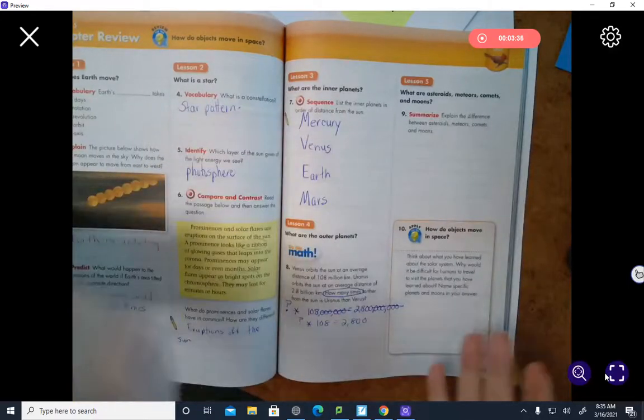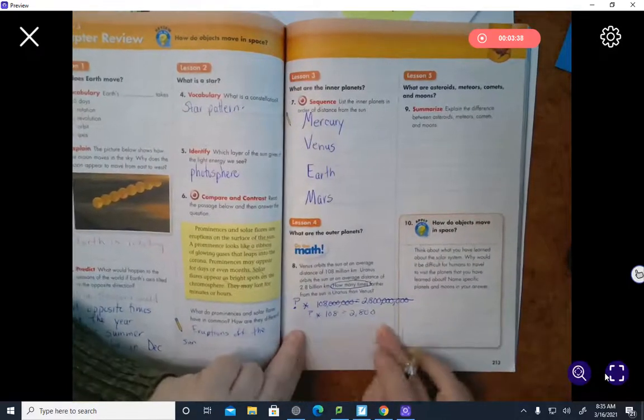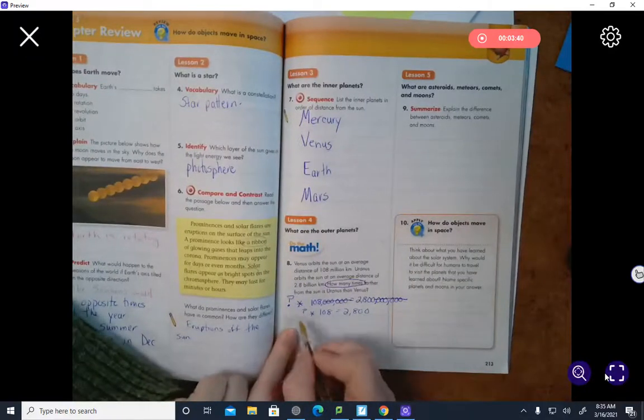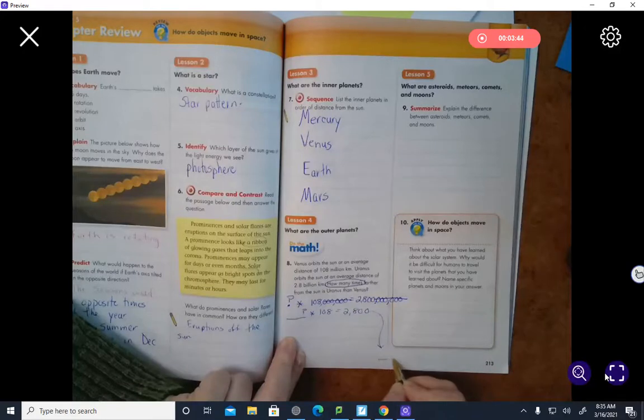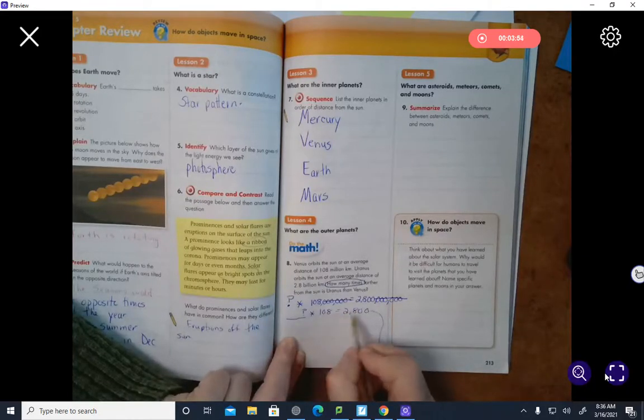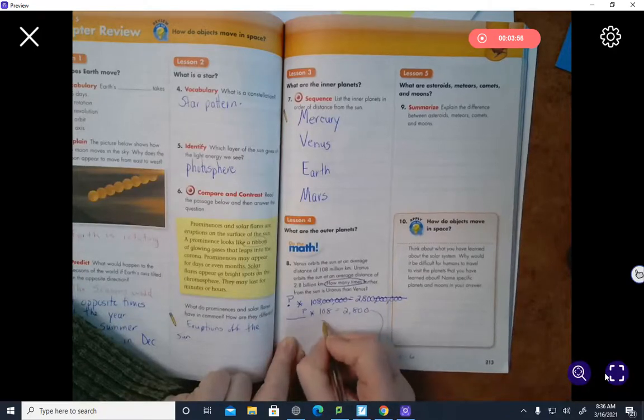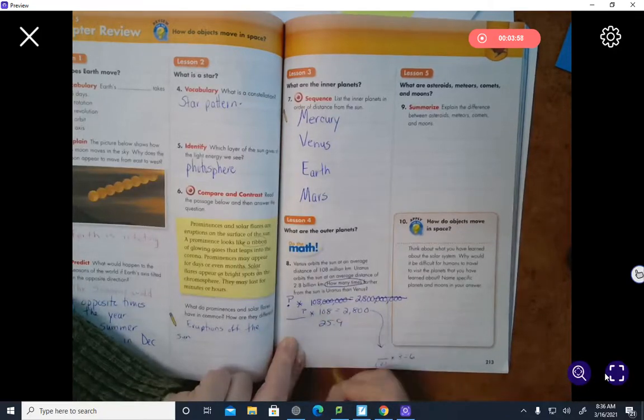If you had a calculator, you could just do this, but some kids start punching in numbers. I just think of this problem right here. What times 3 equals 6? So you know that's 2. How would I get to that using these two numbers? 6 divided by 3, going the other way. So I just have to push in 2,800 divided by 108, and you'll get something that rounds to about 25 times.